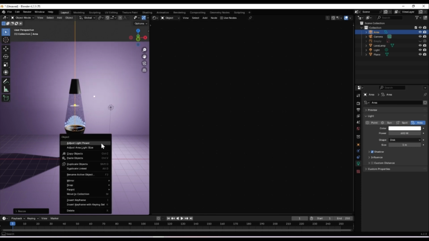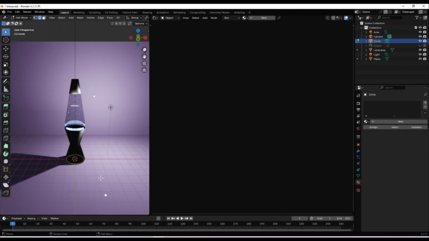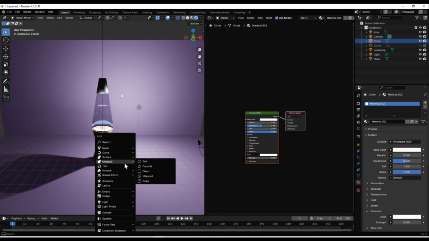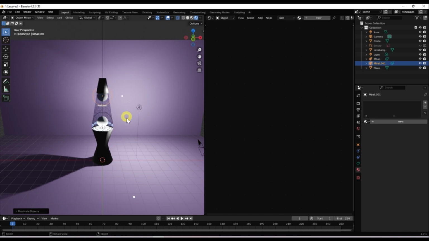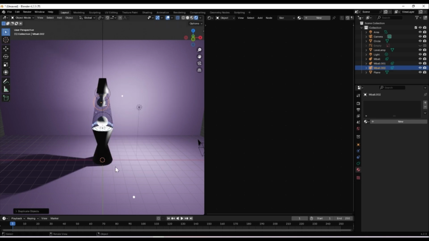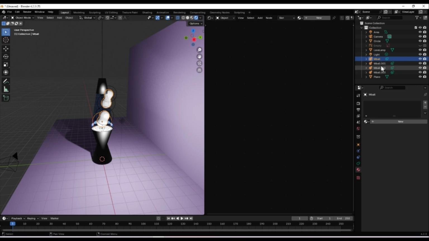We should also shade smooth our model to remove the light pixelization. We're going to add a mesh circle and give it a bit of an emission material. We then add some metaballs and place and scale them, somewhat randomly within our lamp. Make sure all of your balls are contained inside your lamp.